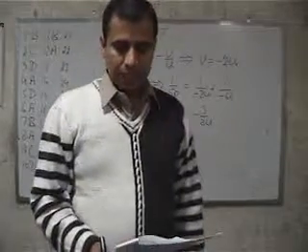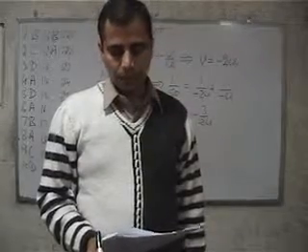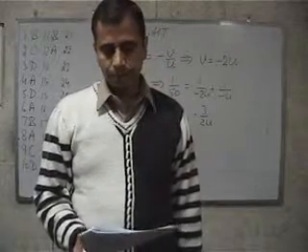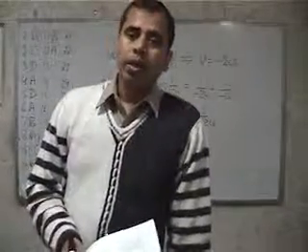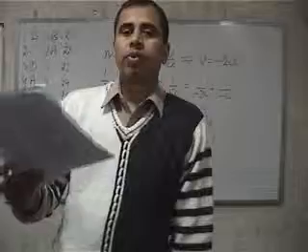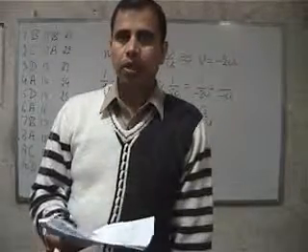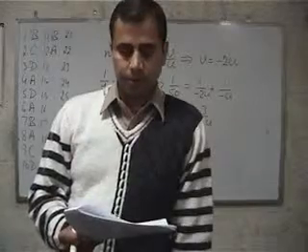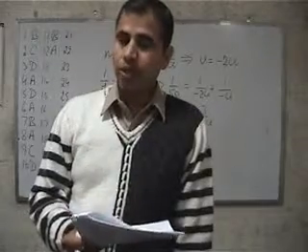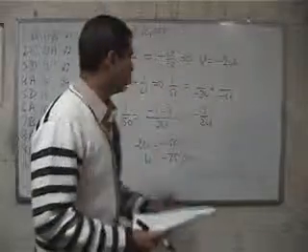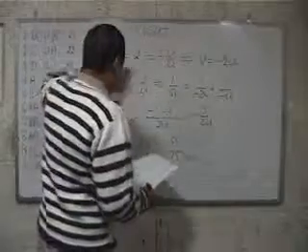Okay, question number 13. A virtual image larger than the object can be obtained by. Okay, we have to obtain a virtual image. Now, in case of convex mirrors, the image obtained is virtual, but it is always smaller in size. In this case, what we are looking for is a virtual image which is larger than the object, which is possible in case of a concave mirror.